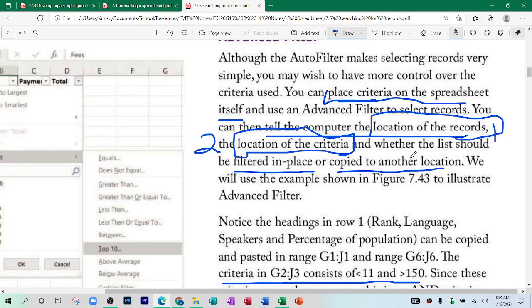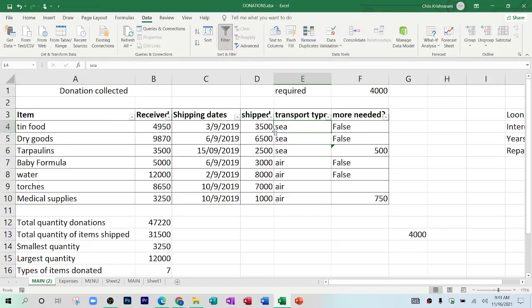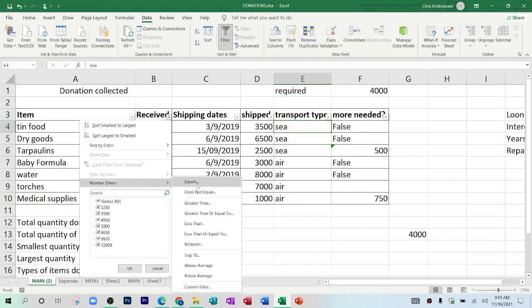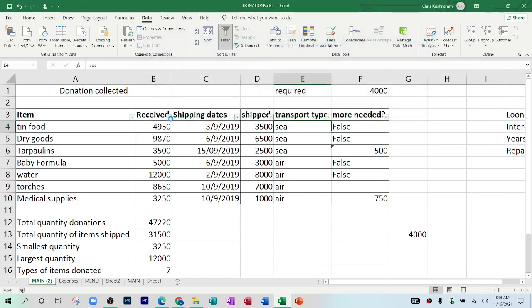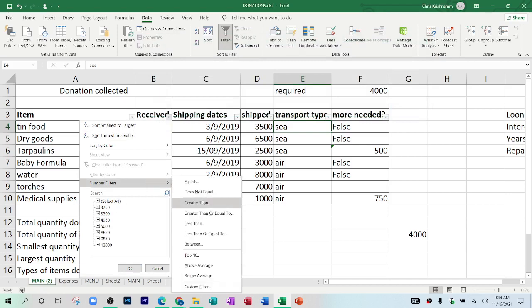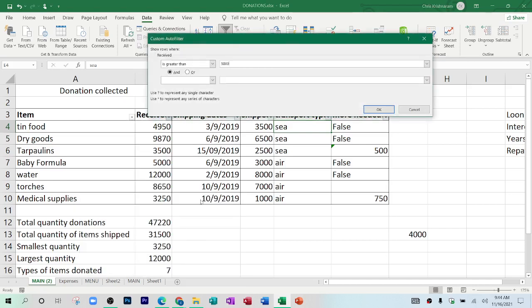And then basically, where do you want the data to filter? If you notice, we have two locations. We have filter in place, or we can copy to another location. So this is going to be number 3. Going back to the simple filter, when we were selecting these options here, like for example, equal to, let's do greater than 5,000.